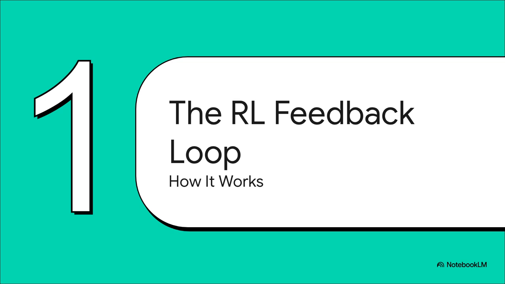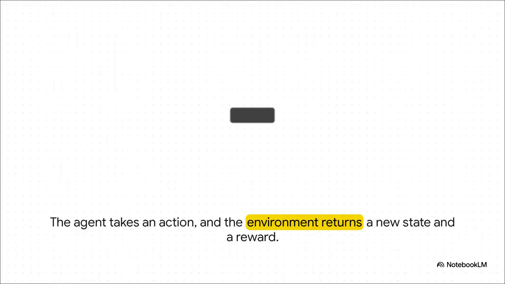So how does this whole trial and error thing actually work? What's the engine driving it? Well, it all comes down to a really simple but powerful feedback loop. Okay, so look at this. This loop is the absolute core of RL. It's a constant back and forth. Our agent, our learner, takes an action. The environment then responds with just two pieces of information: what the new situation looks like, that's the new state, and whether that action was good or bad, which is the reward. That's it. This simple little dance, repeated over and over, is literally how it learns everything.